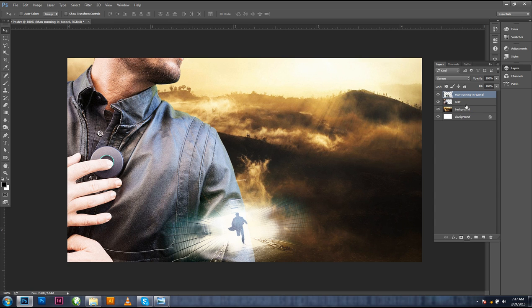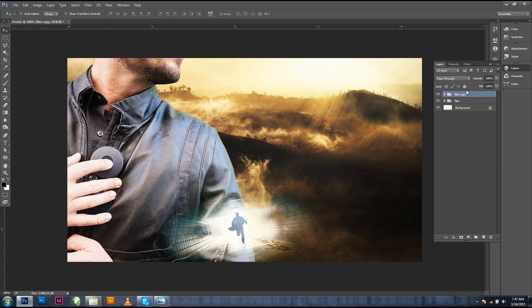So what I'll do is shift select the three layers, hold Shift, and then select the folder icon here. Once I click on it, it's going to automatically put everything in a folder for me. I'll tag it as files and hit enter. And the next thing I'll do is to make another copy by dragging and dropping on the new layer icon.